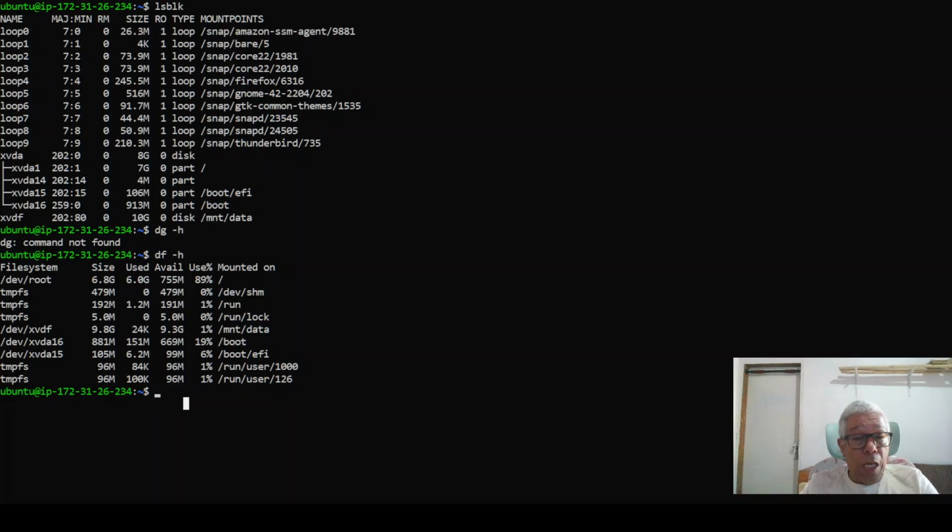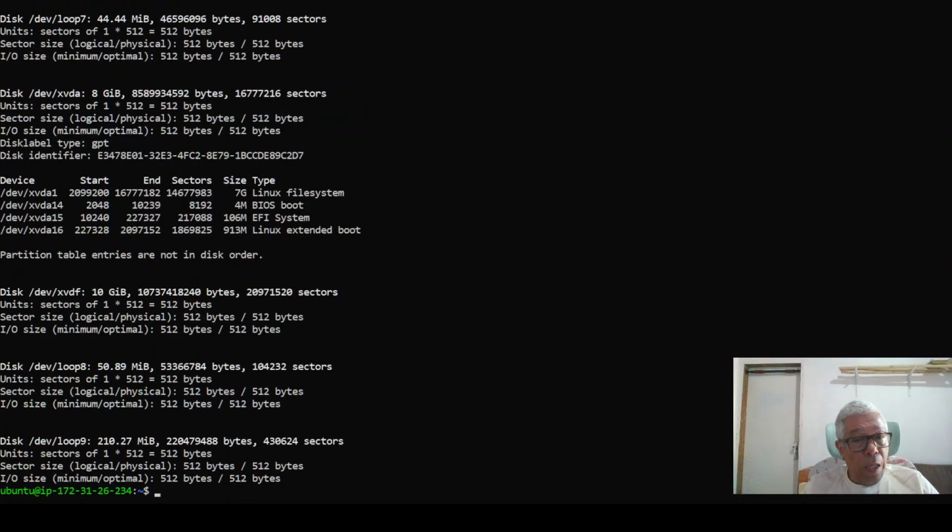Let's see if the partition matches the proposal specifications. Then we can see sudo fdisk -l. Here is the partition.